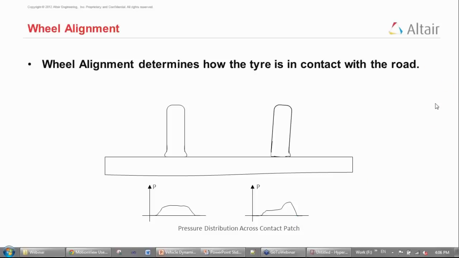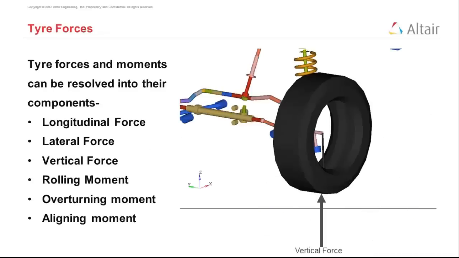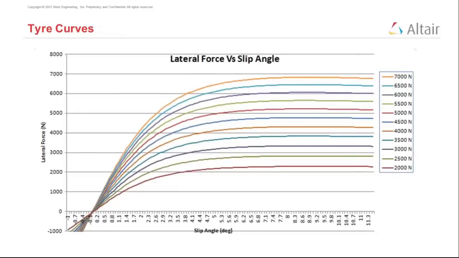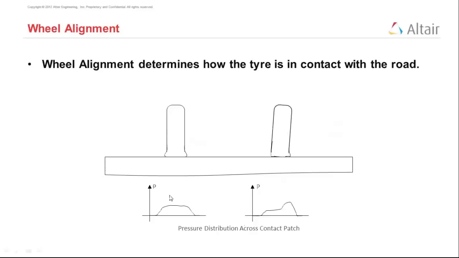So the pressure distribution is an important factor. Why? Because pressure into the surface area is the normal load that the tire is applying. And like we saw in the plots before, the more the normal load, the more the capacity of the tire to provide grip. Hence, in this situation, we have a uniformly distributed normal load, which means the entire contact patch has a similar pressure distribution, has similar normal force. Hence, you can apply high force till the limit, and at the limit, the entire tire is going to lose contact at the same point of time.